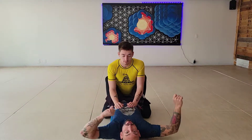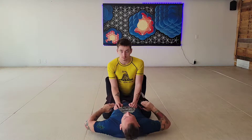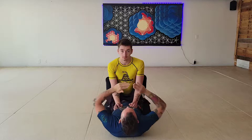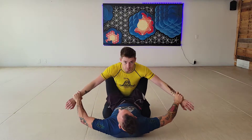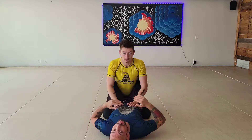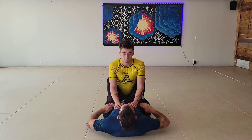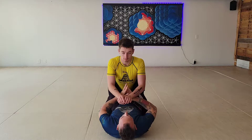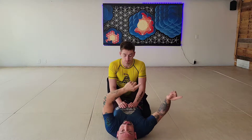First week we did the closed guard Kimura. We're going to take our hands and mold them to their forearms, then swim and control and follow their wrists outward. We can't just do this with our arms — we need to do this with our legs and arms simultaneously. We swim underneath, lift up with our knees, and pull in an arcing motion — but not towards our head, because we don't want them to headbutt us. So we need to make an angle right off the bat, pulling to one side or the other.